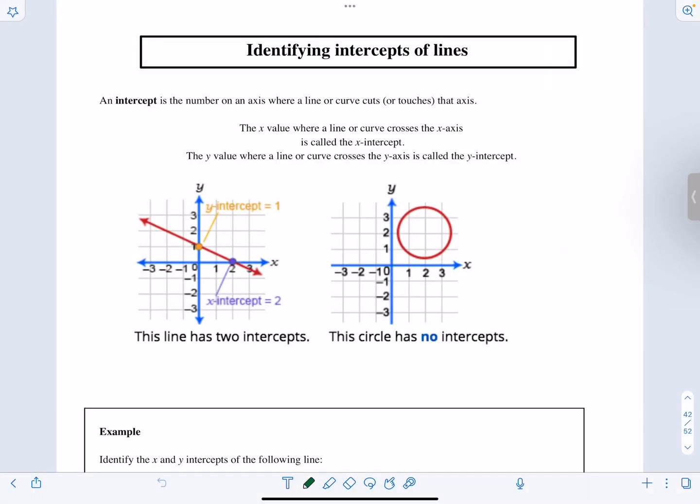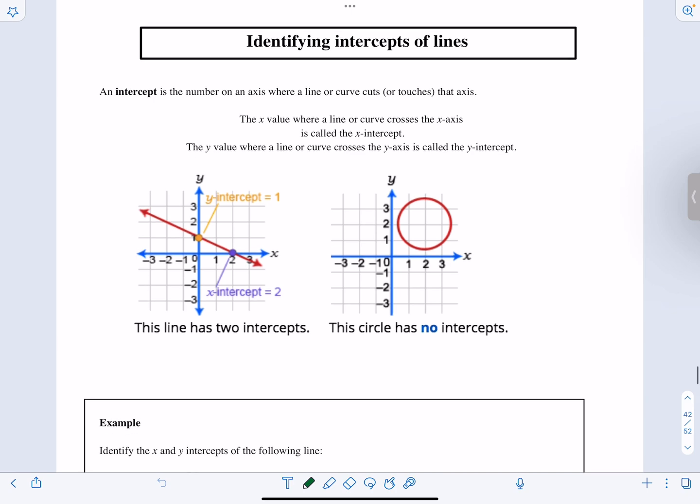How are you doing? Apologies, today we were supposed to have a Zoom, but I'm unable to make the Zoom. So I'm just going to do this recording for you and hopefully you'll be able to get through the next few pages. We're almost to the end of it. We possibly might finish this on the Monday, and then when you return on the Tuesday, we will get straight into the next topic.